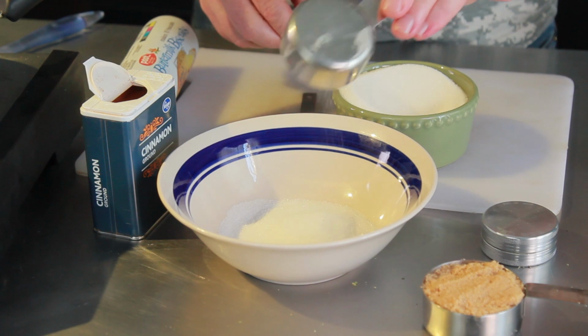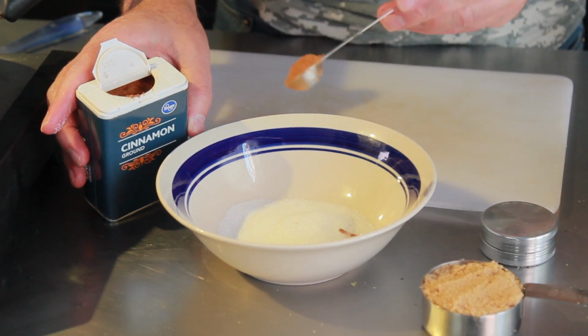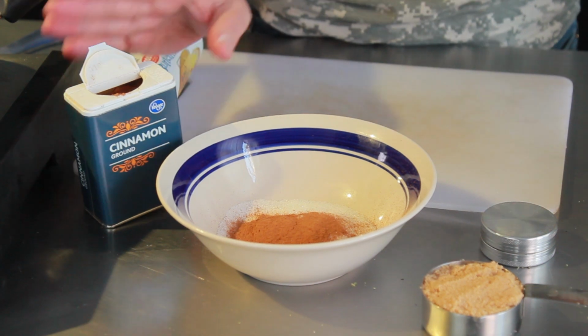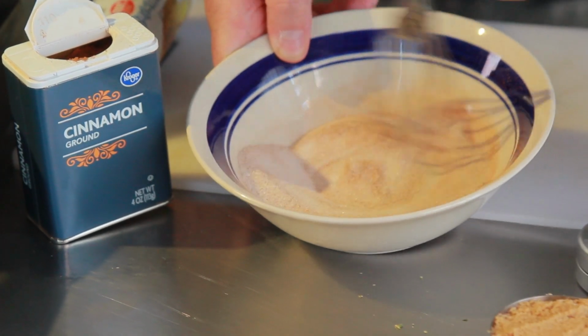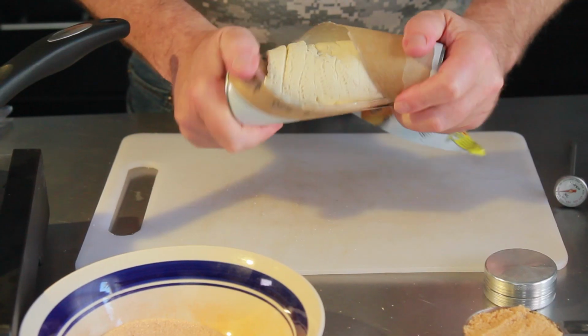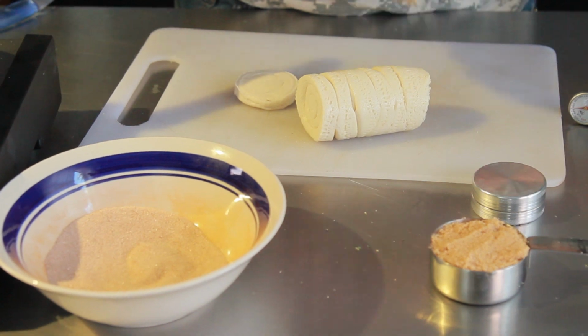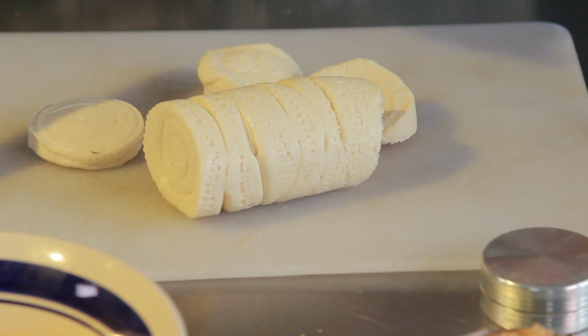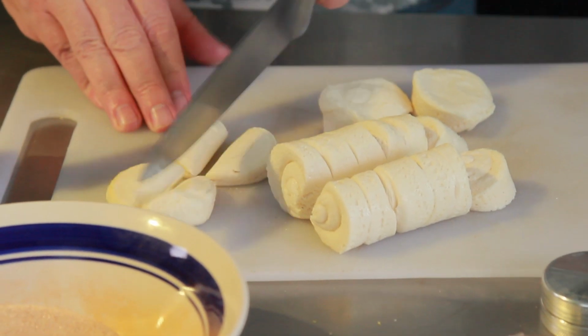of the THC. And in that time, you can also go ahead and combine your sugar and your cinnamon and make the cinnamon sugar mixture that you're going to use to coat your dough. You might as well go ahead and break out your dough as well. We'll be cutting those little biscuits into halves. Then you can take each of those pieces and toss them inside the sugar and cinnamon mixture.